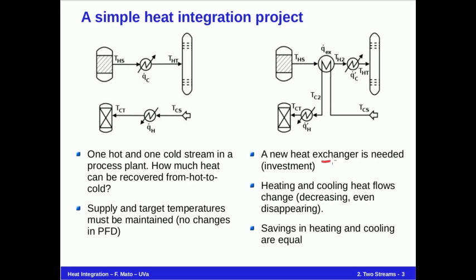Then, a new heat exchanger is needed. We must pay for it. There will be an investment. The heating and cooling heat flows, or duties, change, decreasing, even disappearing. You see, this heating duty will be replaced by this other, and that will be less than the original one. And the same thing for the cooling duty, that will be reduced. In fact, savings in heating and cooling are the same, must be the same.